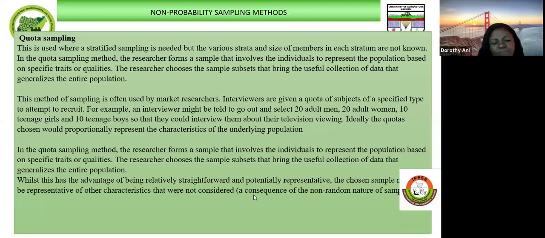It's rarely used, but it's a part of sampling that we use, especially as it is a non-probability sampling. So in that time, in that place now, I have a quota that this is what I will be getting. This is the quota, this is the number I will be having, like that. So I hope this is clear so that we can go to the last slide before I say thank you.